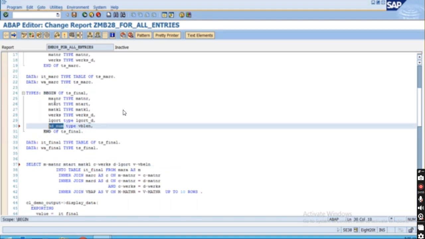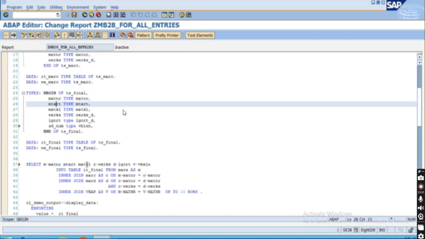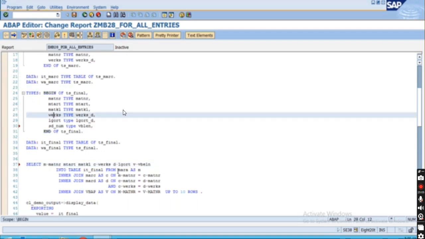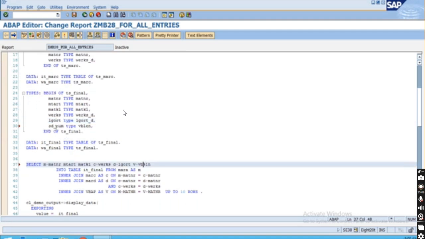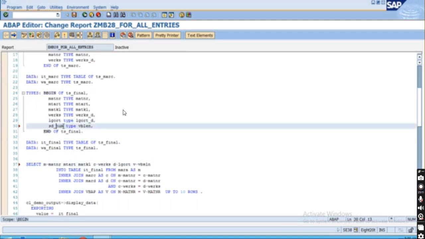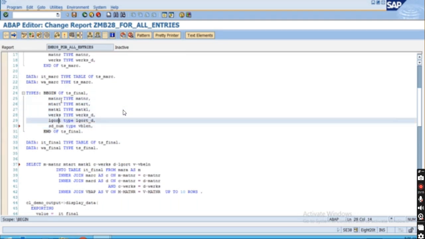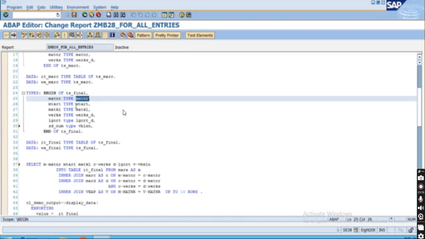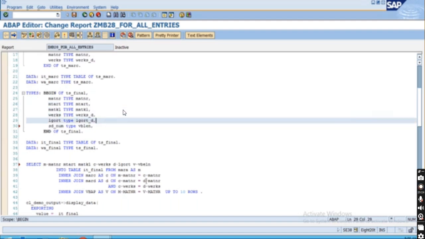In sequence, it will start filling. MATNR will go into this MATNR, this MTART will go into this MTART, this MATKL will go into this MATKL, this WERKS will go into WERKS, LGORT will go to this LGORT, this VBELN will go into this particular SD_NUM. So in sequence it will go, whatever name you put at the left hand side does not matter. On the right hand side you will have to give the correct data element. You will have to give the correct type over here.